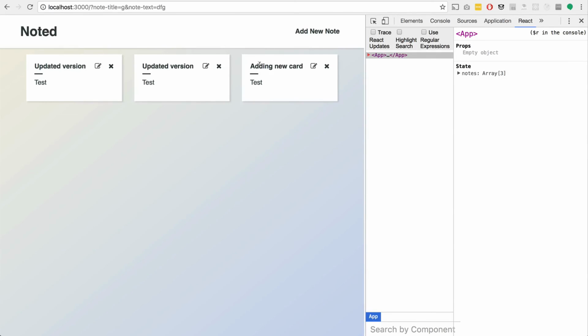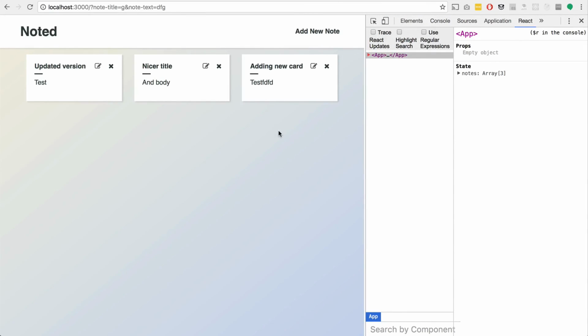Oh, it actually gives us a second one. Uh-oh. No, that doesn't seem right. Is that just a bug? Interesting. But if I refresh, we're going to get all those. Interesting indeed. Well, let's figure this out.